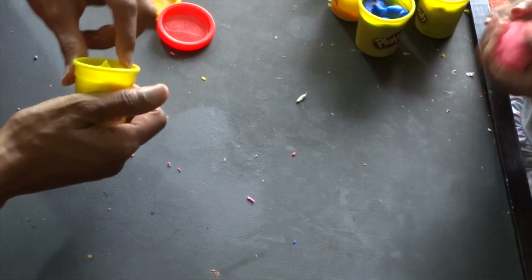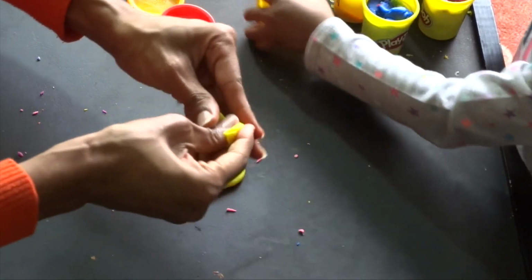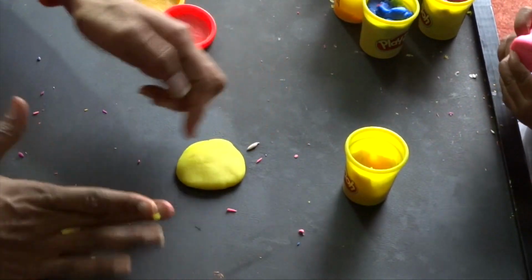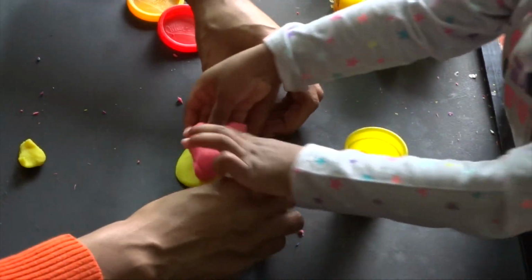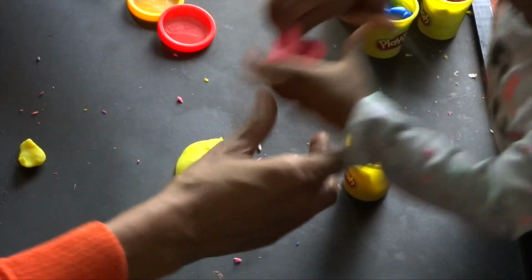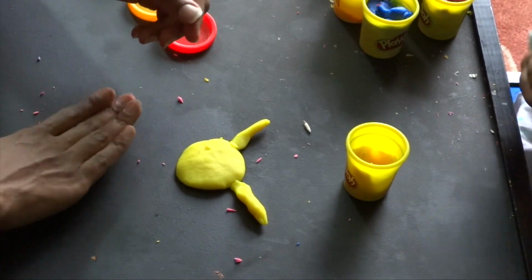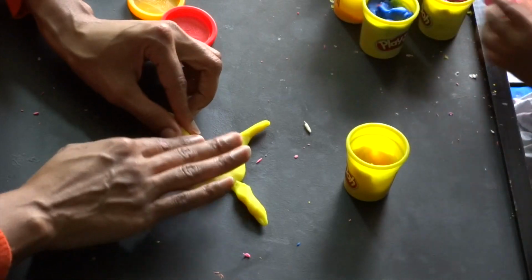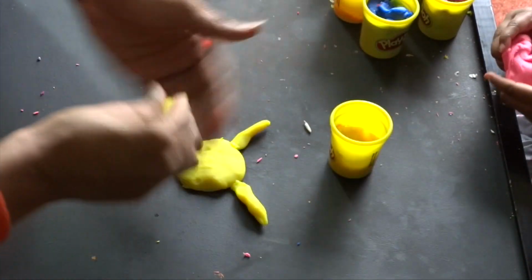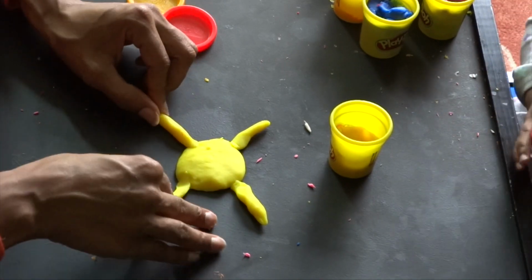Yes. Okay, I'm going to go with yellow then, just because I can do it by myself. Okay, I'm gonna make a sun. Can you make a sun, Nubian? No, I don't want a pink sun. I want a yellow sun, Nubian. Put it on your side. See, I made my own sun. You make your own thing. Okay, this is my sun.